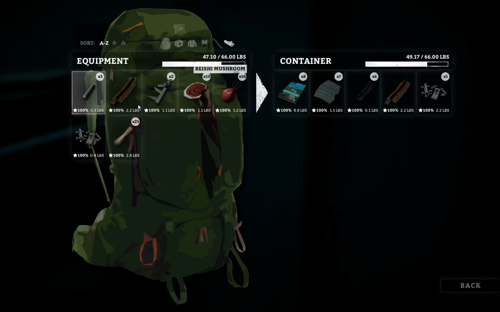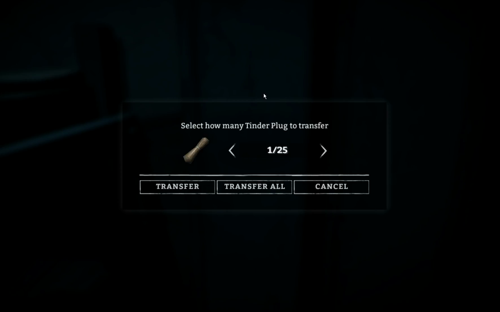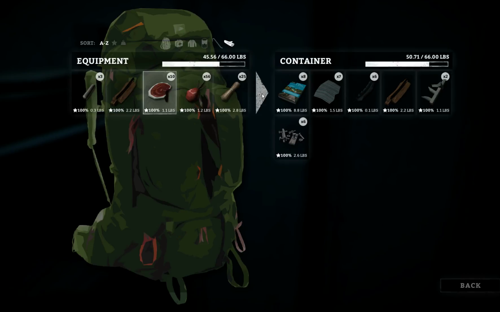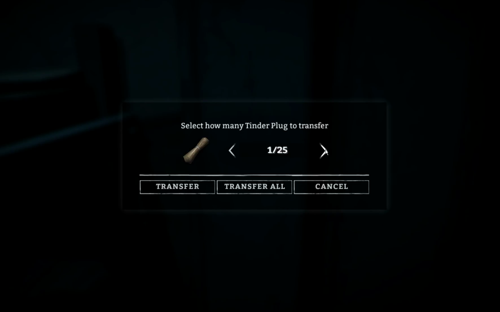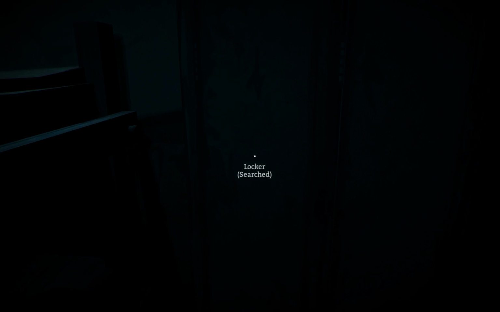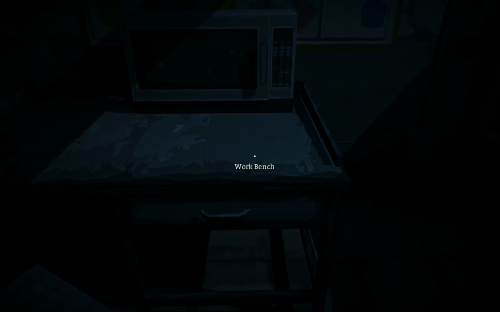We've got one thing of scrap metal. Two reclaimed woods. Let's drop those back in there. 25 tinder plugs. Man, I don't need that many. Let's transfer half of them into there. Okay.